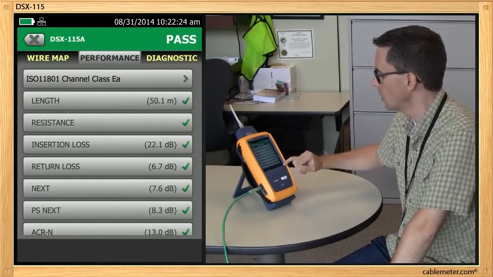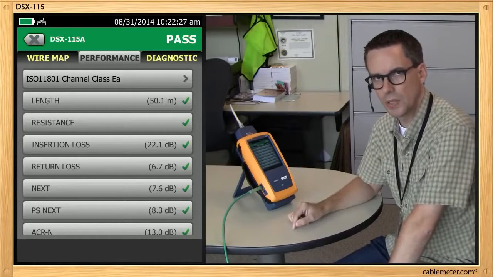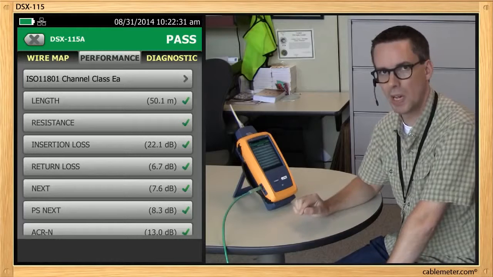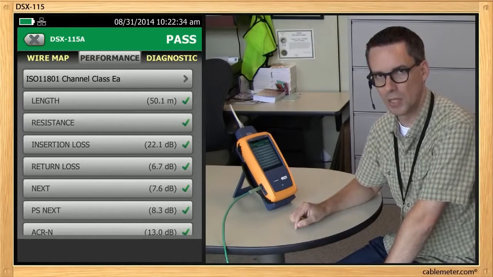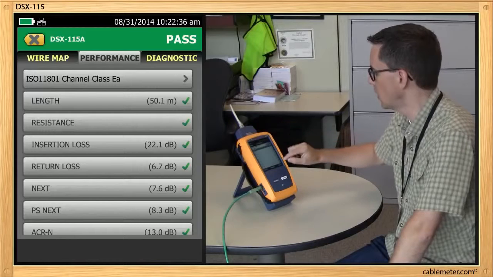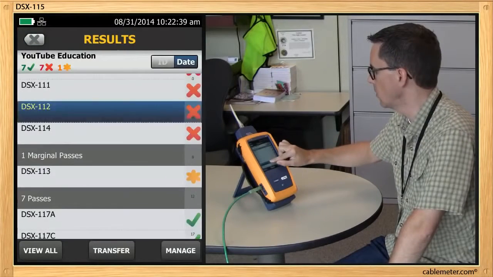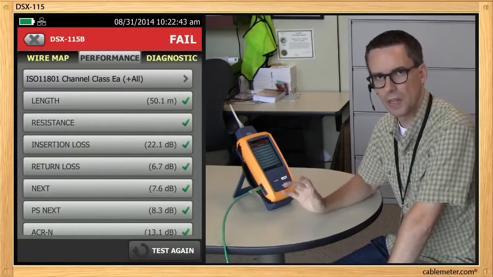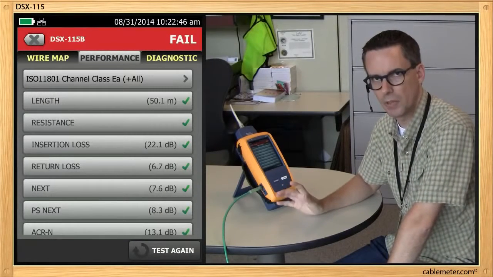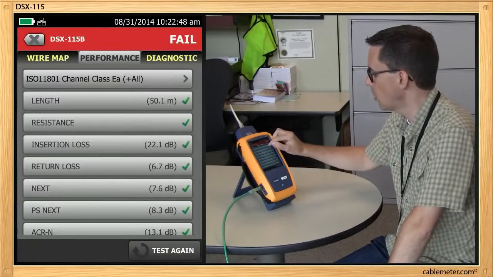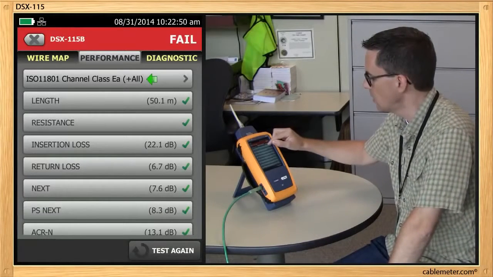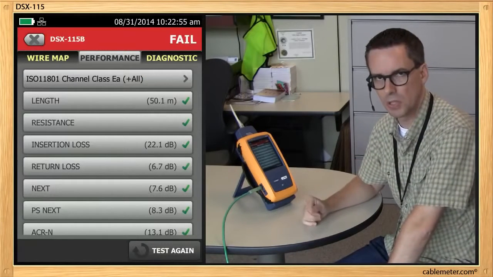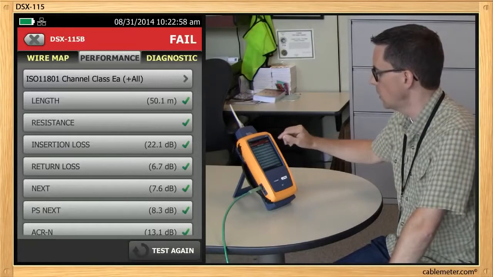So everything here passes. Let's redo this test again, but now include that additional TCL measurement, which is required in the laboratory, but not required in the field. And I've got it stored on my instrument here. So let me go back up. So this is exactly the same link, same cords, same everything, but now we've done this plus all tests. This is our new test limit, which includes all the measurements that this tester can do, including resistance and balance. And we see that it fails.